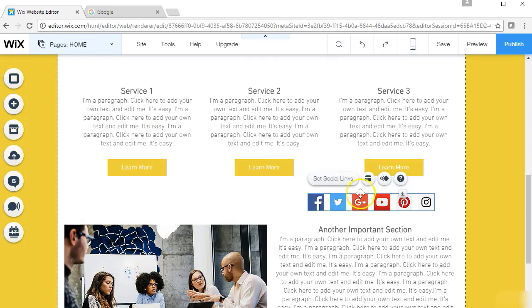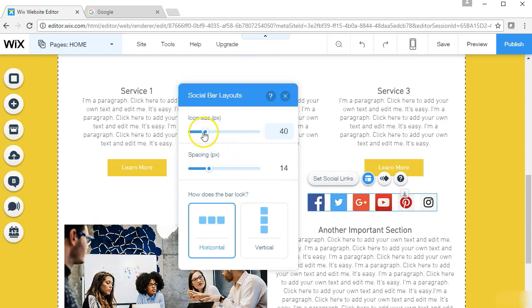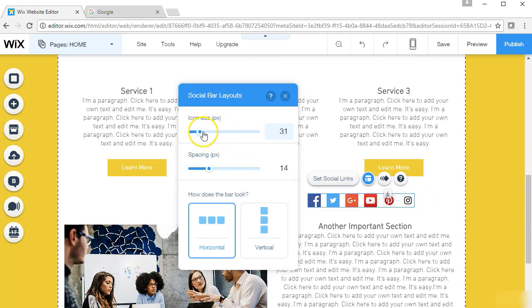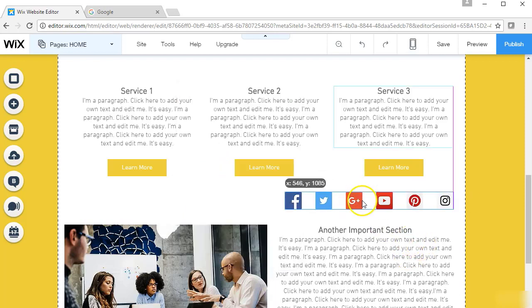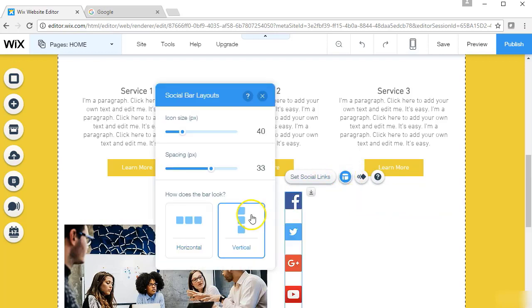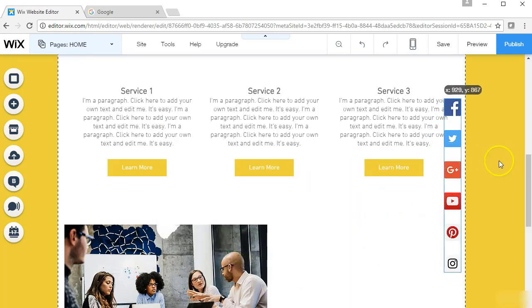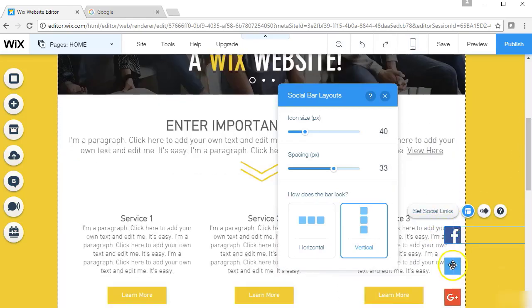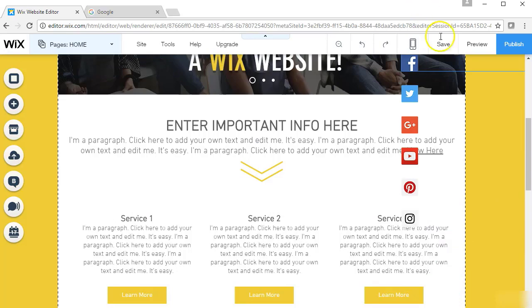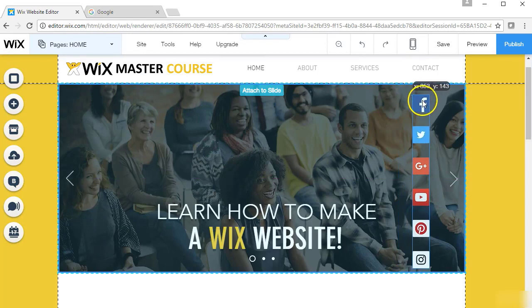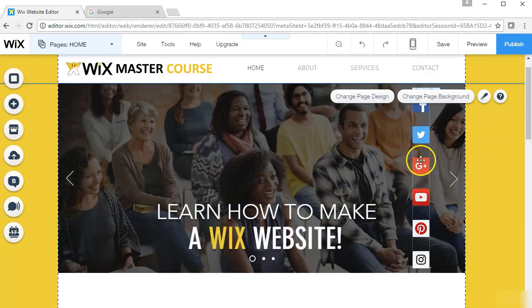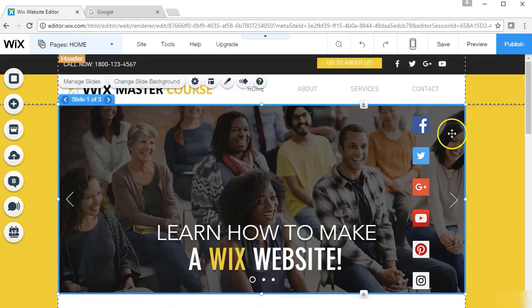And then what you can do is click on layout to either decrease the size of the icons or increase the size of the icons, and then the spacing, you can bring it in or you can spread it out to make it a little bit further apart, which looks great. And then last but not least, you can go back to layout and you can make it vertical or horizontal. Now, this looks great vertically, so I'm going to pick up the social bar and drag it all the way up to my banner. So what I give the users the ability to do now is click on my social media right when they first arrive to the website and they see it on my banner.